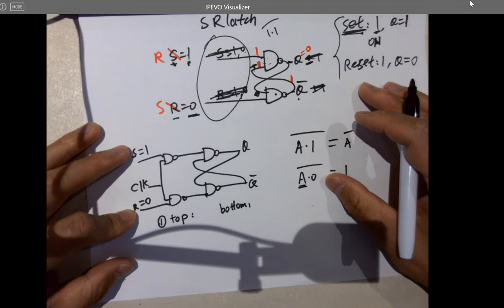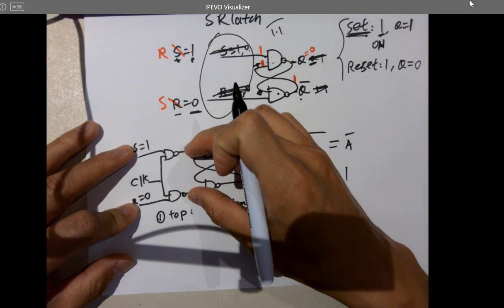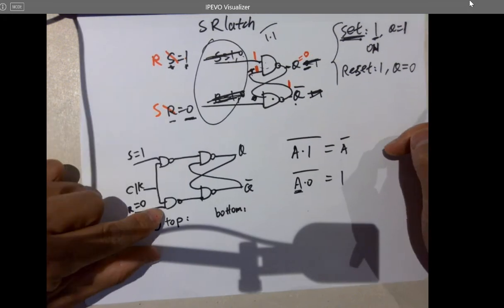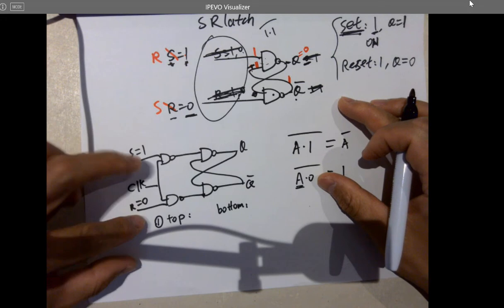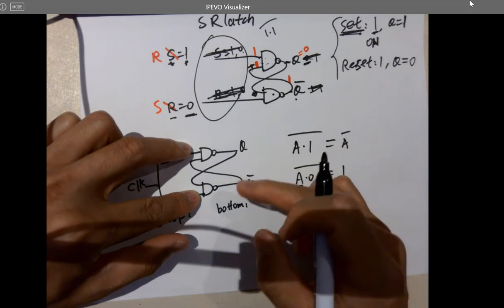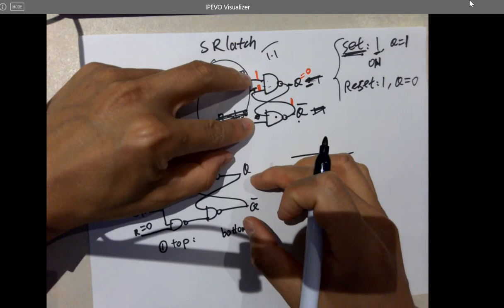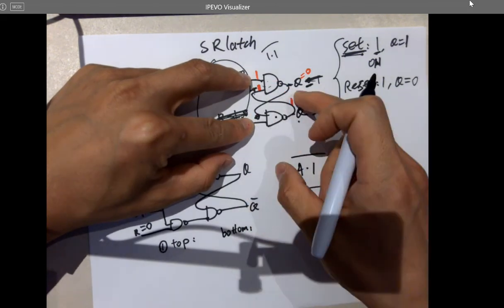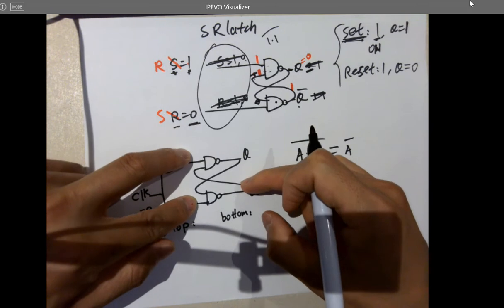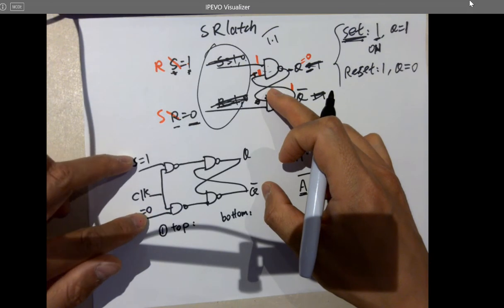If they are both zeros, what's going to happen for this one? Both are zeros, then what are these two? Ones, and then what's happening for this flip-flop? If these are both zeros, you're getting ones here. And what's the mode? It's a memory mode. Remember? We'll get 1-1. It's not affecting the results. Whatever it used to be, it's going to still be that. It's going to memorize the previous result. So whenever these two points are 1-1s, it's a memory. It's different from this one because you have an extra NAND gate. So whenever these two are both zeros, it's a memory.